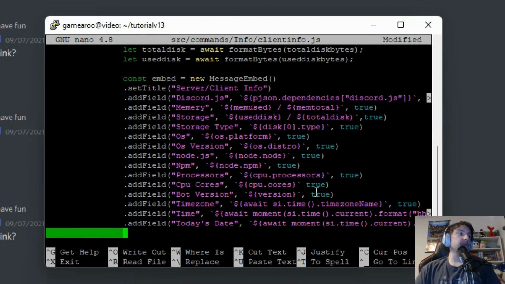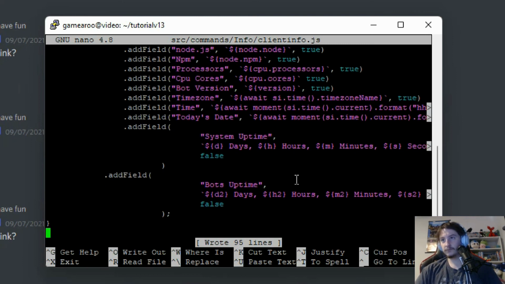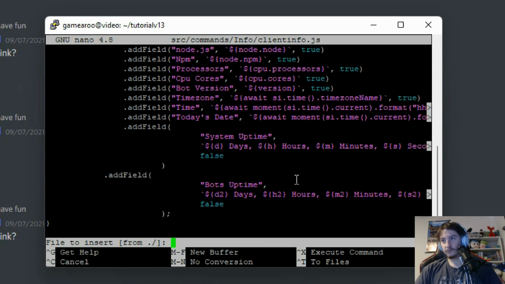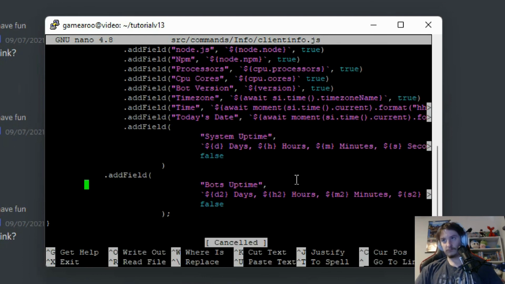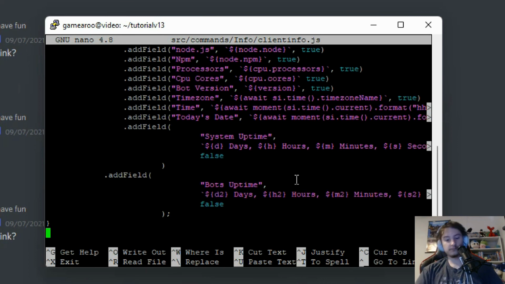Alright, these next ones are going to be very complicated, so I'm just going to paste them in and explain them. You can feel free to do the same. So what I just imported is system uptime, days, etc. You can see how it is on here. And as you can see, that is pretty much the end of the file.